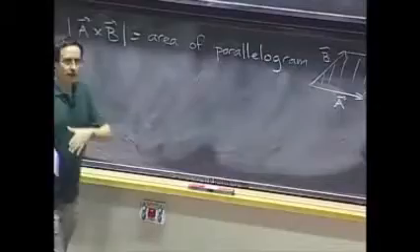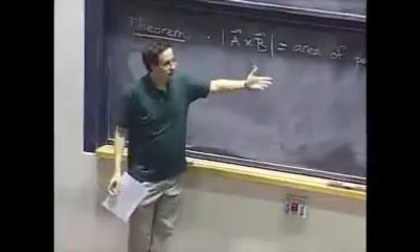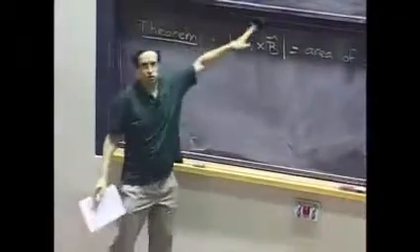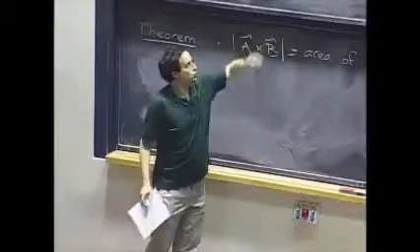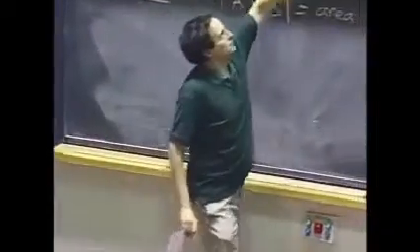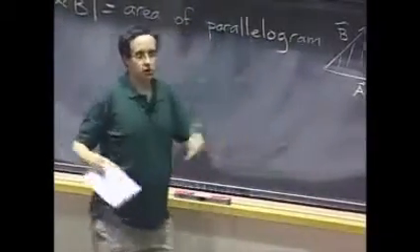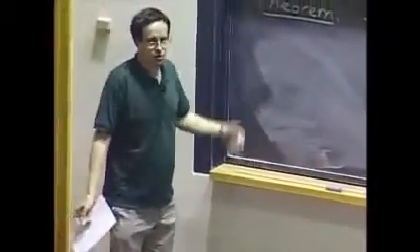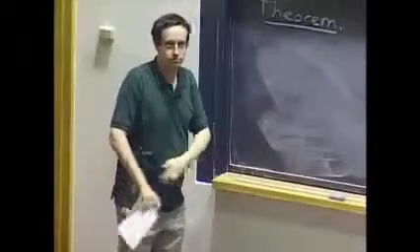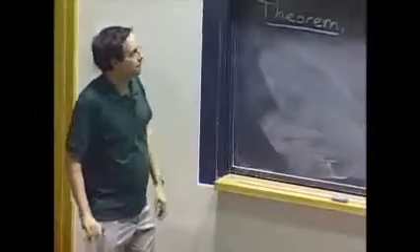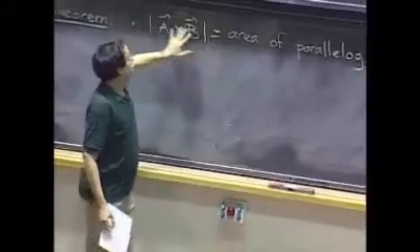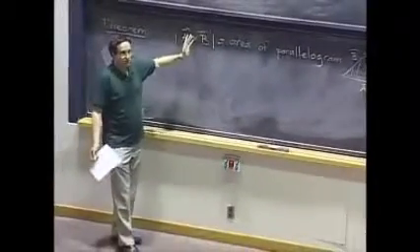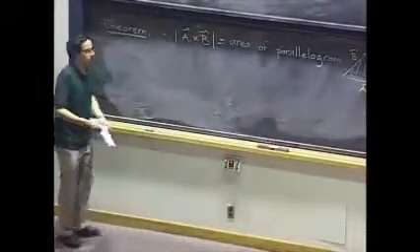So now if you have a parallelogram in space, you can find its area just by doing this calculation when you know the coordinates of the points. You do this calculation, and then you take the length. So the length, you take this squared plus that squared, square root. It looks like a very complicated formula, but it works, and actually it's the simplest way to do it. Okay. This time we don't actually need to put plus or minus because the length of a vector is always positive. We don't have to worry about that.